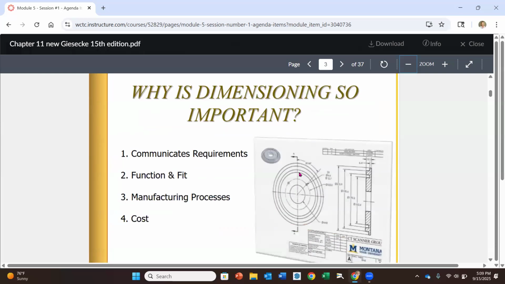Why is dimensioning important? First and foremost, it communicates the requirements that we need for that part to be made properly and to ultimately function correctly in its final form. Okay. So our dimensions not only give us size, but they also give us tolerance, which is the limit within which the part has to be made. We will continue to talk about tolerances throughout the program. So we're going to touch on it here, in tech drafting, but most specifically in this module, we're going to be focusing on how to get those dimensions in place, first of all. And then in module 6, we'll do a little bit more with tolerancing, okay, as we look ahead.